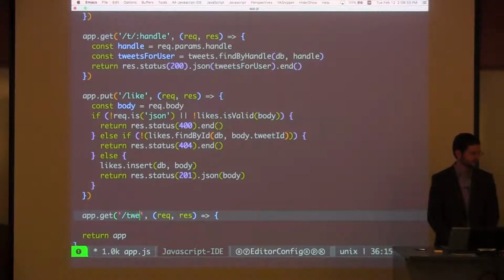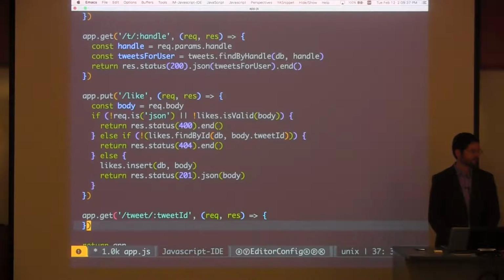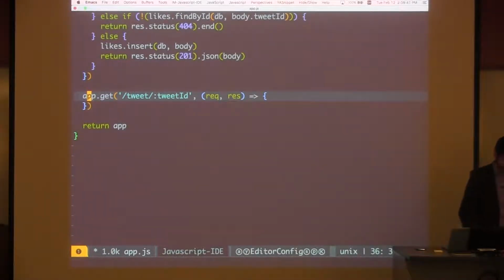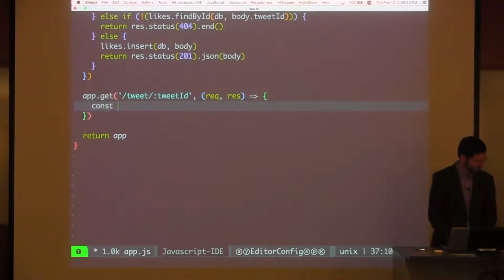Get tweet ID. Get the ID out of the parameters of the request.